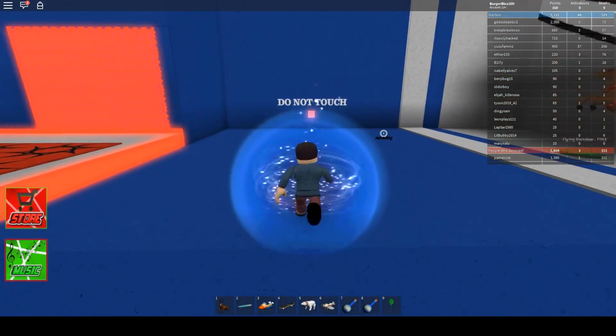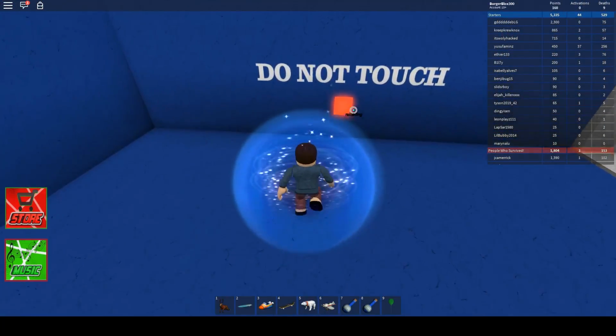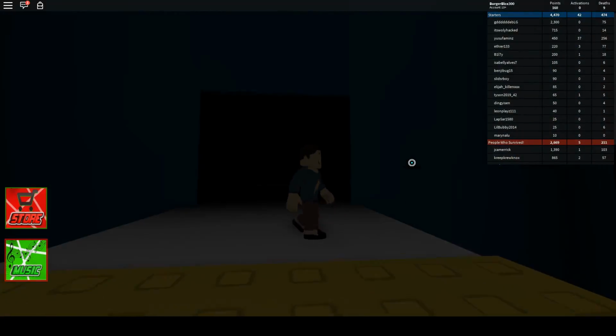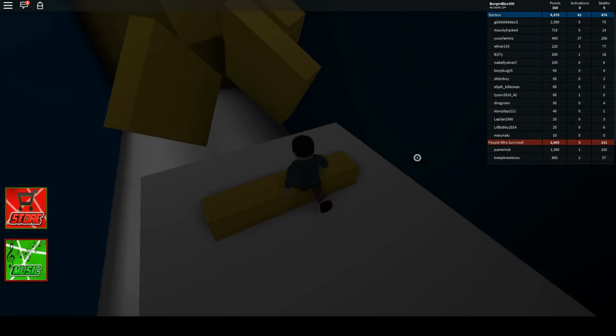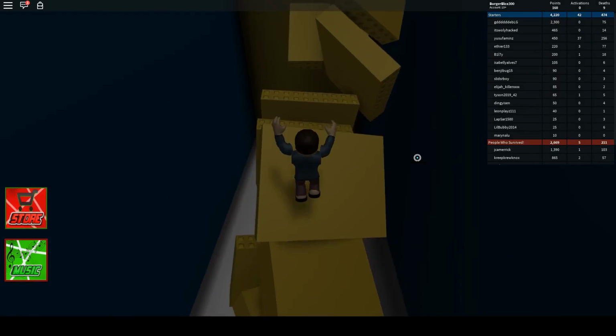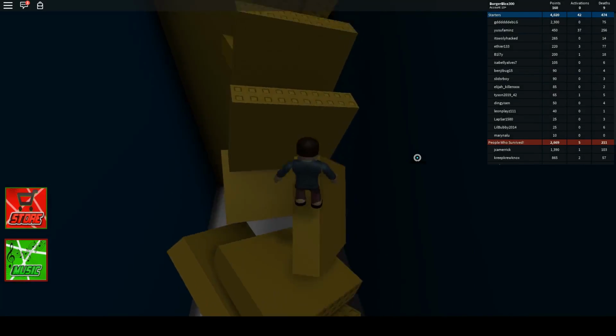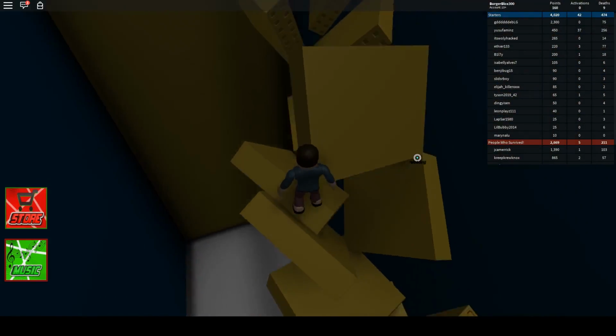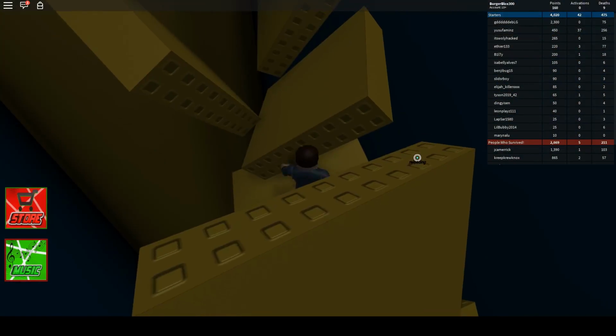By the way, what does this button do? Oh, you get teleported. Whoa, what is this? This is a weird staircase. Is this gonna be like a mini lobby? Or is this something up here? It said do not touch. So if this is... I don't think this would be harder than the impossible wall.